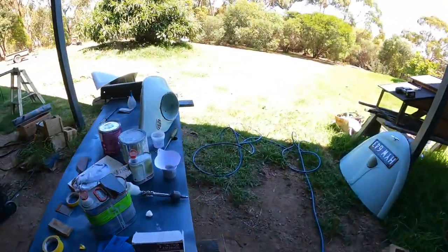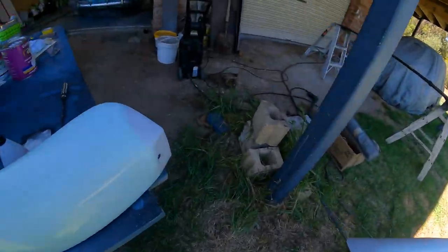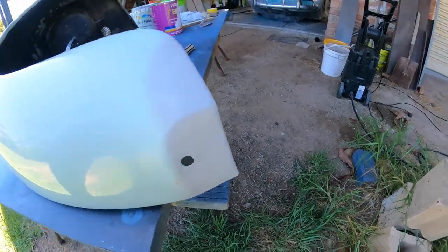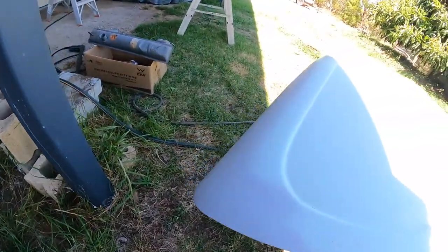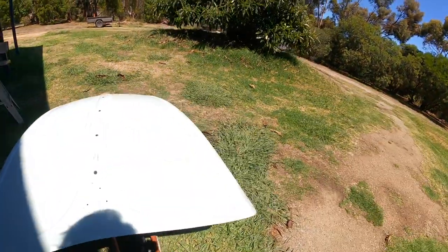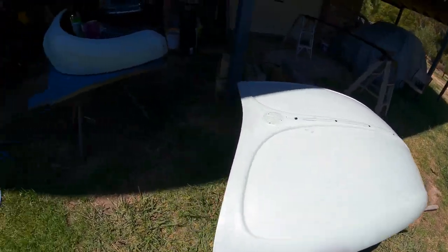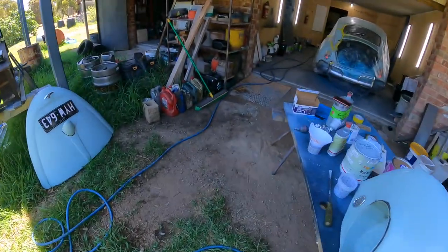The bonnets are out here, or the bonnet and the guard. We did a little repair on the guard just here, and we've got the bonnet. That's the bonnet there, or the hood. In the hood, and that little repair down the side there too. So, yeah, look, we'll see how the blend goes. That's going to be the next thing.